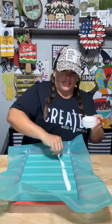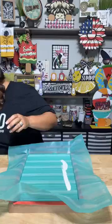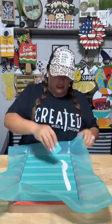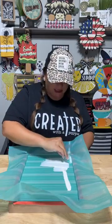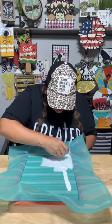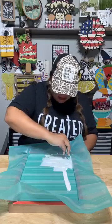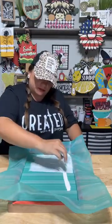All right, so I'm going to just lay some paste down like so. Grab a small squeegee and we're just going to take that paste and drag it over the silk screen. Okay, kind of working the corners or the edges. Just like so.